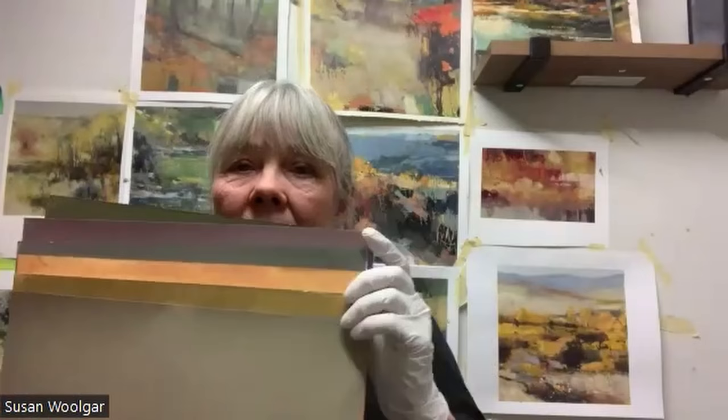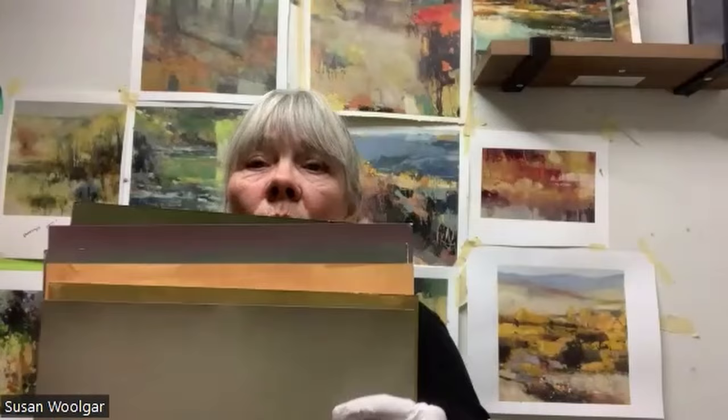I usually work on a mid-valued paper. I'm not really fond of super light or super dark. I like them in the mid-value range. Another process that I do is I do work on a white sheet and I underpaint. But today I'm going to start on a toned piece, but I am still underpainting. And I'm going to use just a little spray bottle of rubbing alcohol.